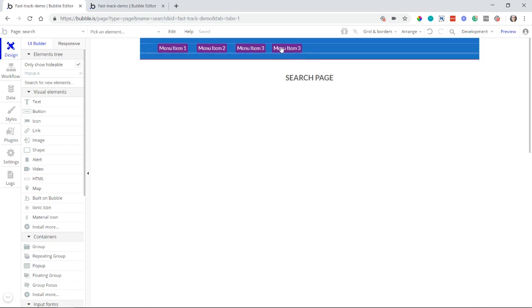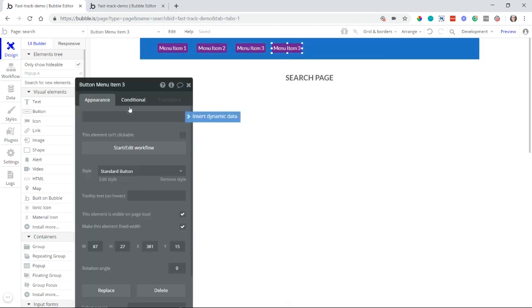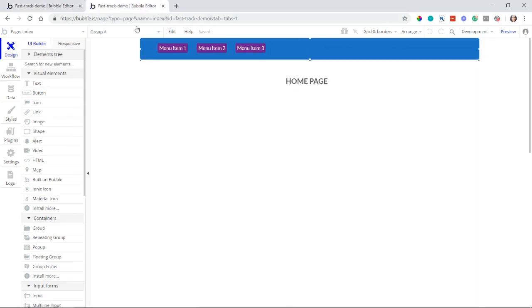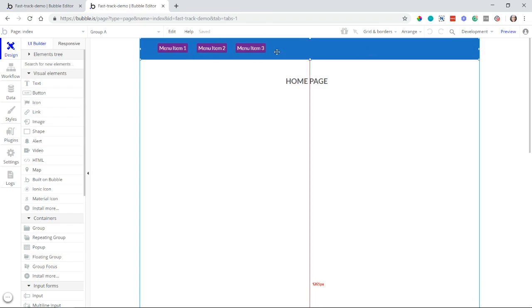Here on the search page, I've added another menu item. Okay, and this is menu item 4. So search now has 4 buttons, but the index still only has 3 because these are completely separate, independent elements. Yes, I copied and pasted them, but they're not connected to each other in any way. You have to maintain them completely separately.